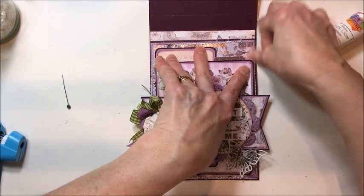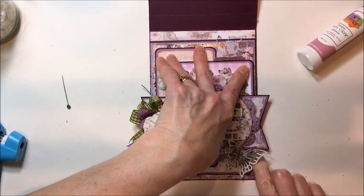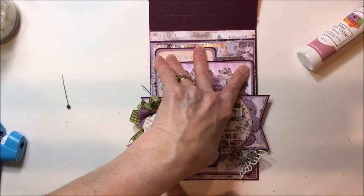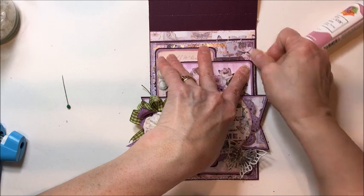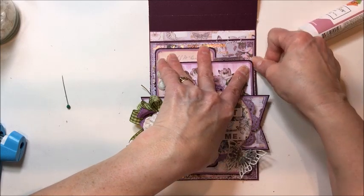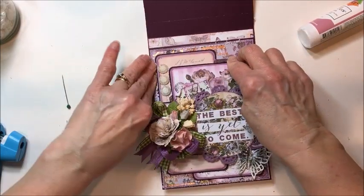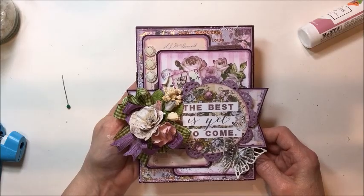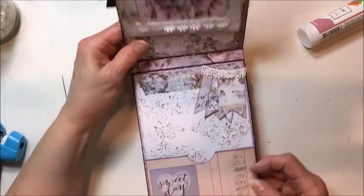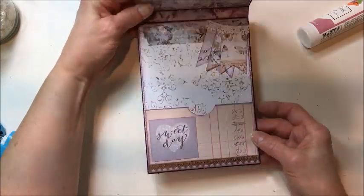It's a little harder than usual because I shouldn't have put the button on the inside until after I had glued this down, but it's all right. We will make it work. All right. So there's our finished card. Isn't that beautiful? And then inside, all done.